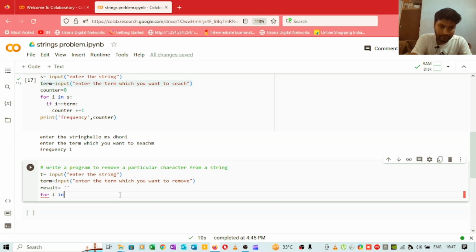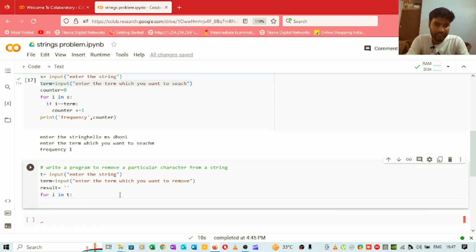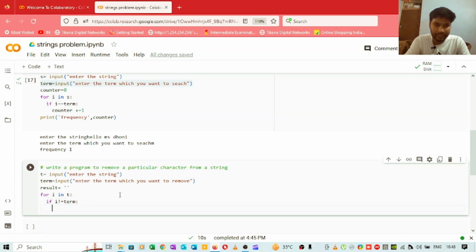Now we have this empty string here, and we will create one for loop, for I in the string, and we will check if I not equals to term. If the I value is not equal to the term, suppose in this MS string you want to remove M, it will check whether I is not equal to the term.